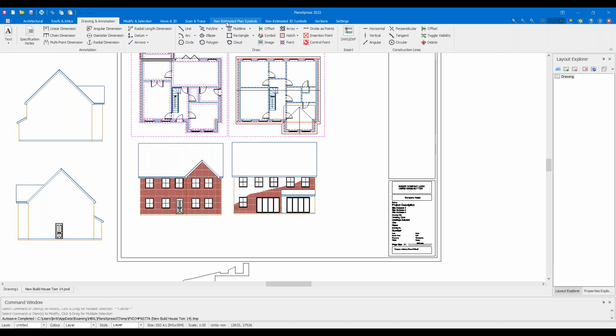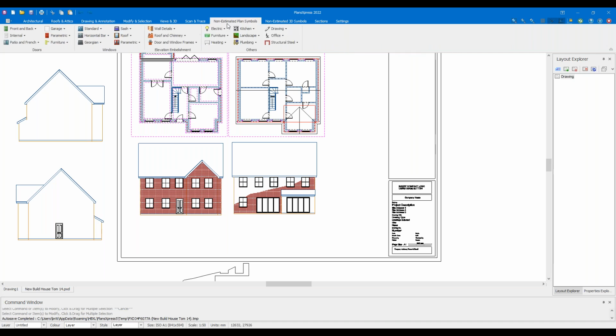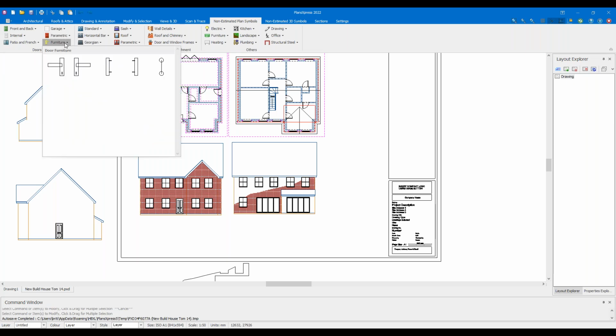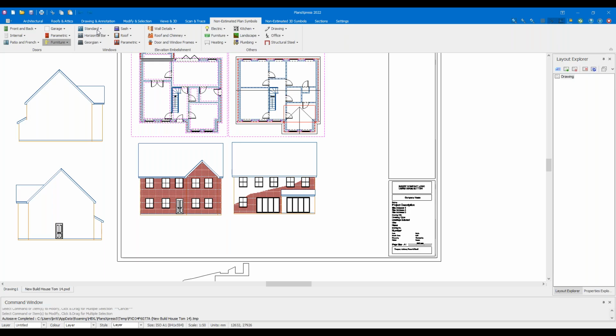If you go to the non-estimated plan symbols, there we go, we can see that we've got various items like, say, different types of front doors, back doors, internal doors, patio, French doors, garage doors, and such there. So give us different styles of things we can place on, as well as some door furniture. We've also got different windows you can place on as well.